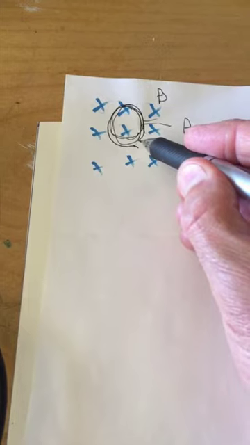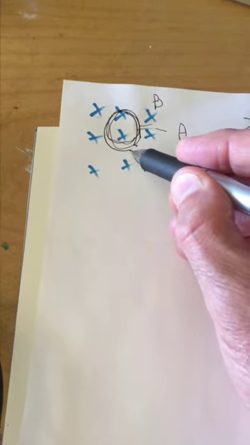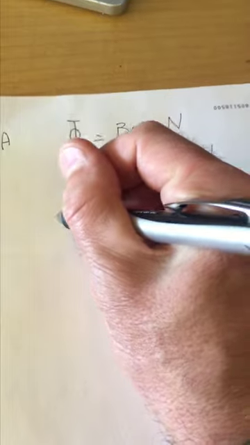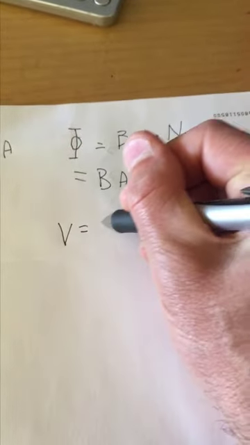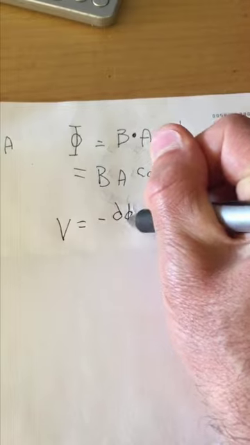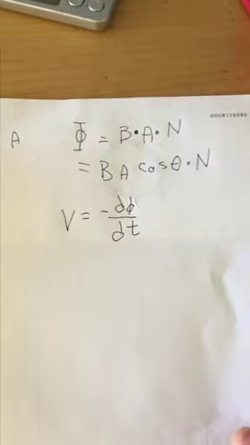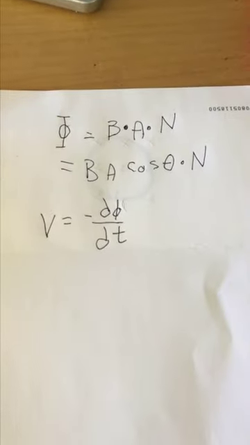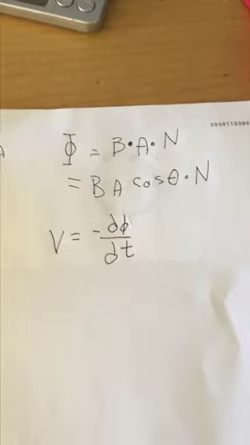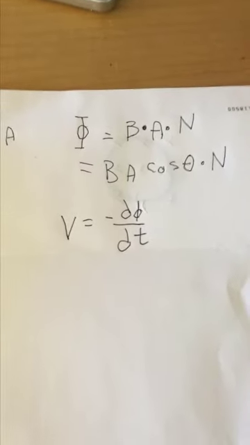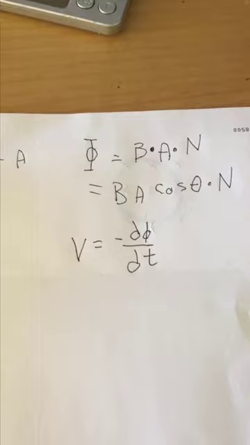That is going to generate a voltage. If you could have two ends of the coil here, like the coil just kind of cut there, and you have a voltmeter there that's spinning along with the coil, it's going to measure a voltage, and that voltage is given by Faraday's law, which tells me that that voltage is equal to the change in flux as a function of time, with a negative sign in front of it. Negative sign in some ways doesn't matter for us. It's still going to be something that varies as some function. It's just whether it starts at one value and goes down, or starts at a value and goes up. Remember, it's going to be an AC value.